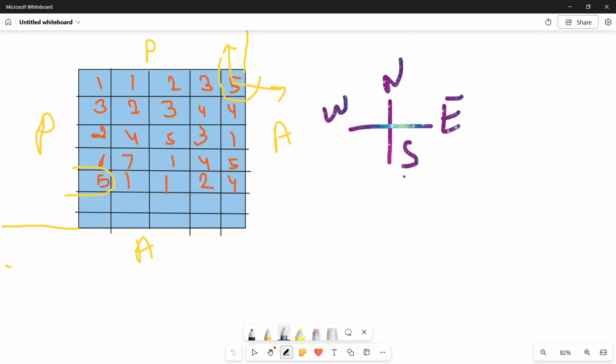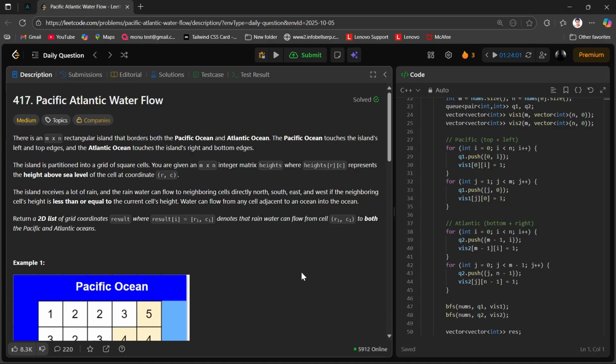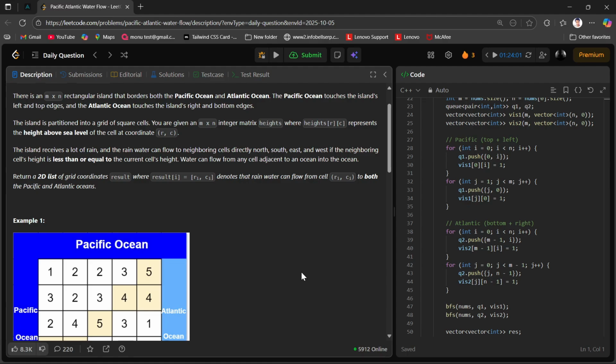So what we have to do? I'm going to reframe the problem, so let's listen carefully. We can't apply simple BFS or DFS to solve the problem, because we want to reach both oceans. If we simply wanted to reach the Pacific Ocean or the Atlantic Ocean, then we could simply use BFS, where we insert into the queue and pop out one by one, and similarly we do that. Okay. So now the problem is how we find it.